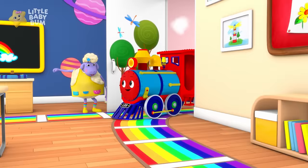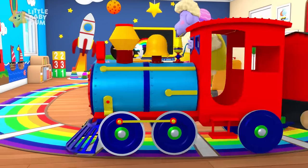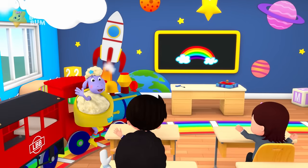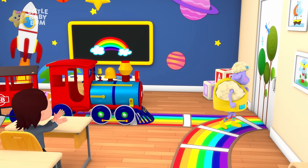Choo-choo, choo-choo train, chugga-chugga-chugga-chugga. Choo-choo train, chugga-chugga-choo-choo, choo-choo train, chugga-chugga-chugga-chugga.